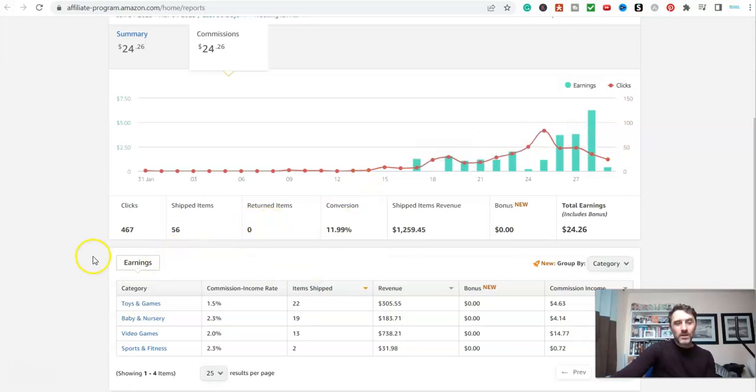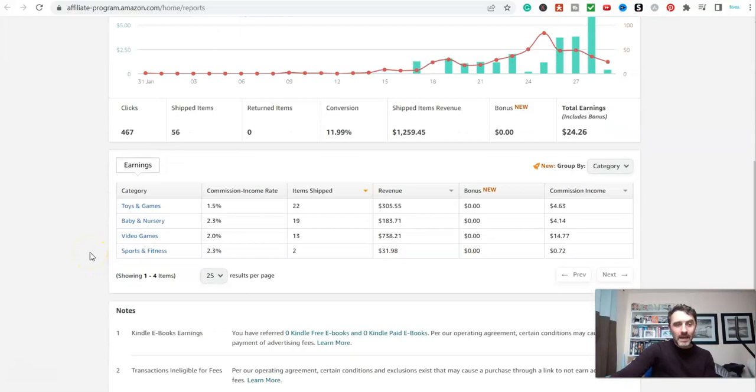The other thing to mention as well is if I scroll down here, you can see the earnings on here. So these are the categories where I am obviously earning money. And you can see 1.5, 2.32 and 2.3% in terms of commissions. Now, Amazon pay up to 10%. Realistically, you're looking around the 4% mark, where a lot of the products that you're reviewing, where you'll be earning your commissions. This is home and garden, and some other categories like that. It's all covered in the Amazon frequently asked questions page.